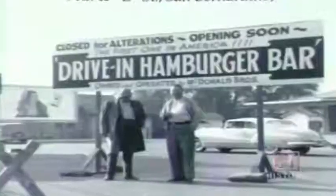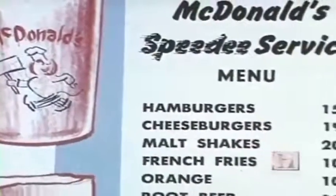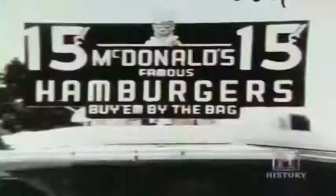In 1948, the McDonald brothers decided to take a gamble on a completely new concept. They did something that few business operators dream of doing. They took a drive-in that was making $100,000 a year for them net. They totally shut down their restaurant. They took the menu down from 35 items down to 9 items. They got rid of the car hops, they got rid of the silverware and the flatware. Three months later, they reopened with a restaurant that no one had seen before, no one.